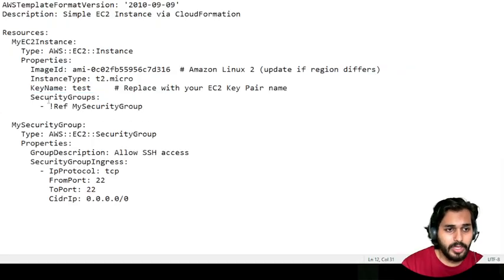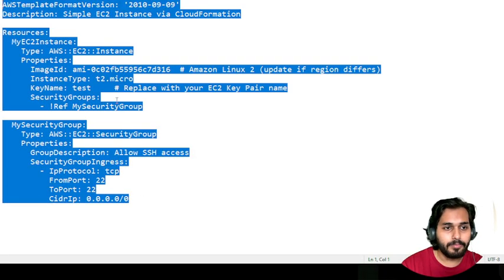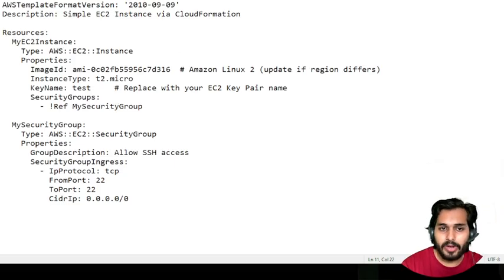Here we are defining the security groups, and this whole text has been written in a .yml file. In my security group, we are just allowing port number 2022 and the TCP protocol to allow access using the CIDR part. Once I already have the file with me, there is nothing else I have to do. They provide three options: you can use an Amazon S3 URL, you can upload a template file, or you can sync with GitHub. I have the file with me, so I'm just quickly going to upload this file.